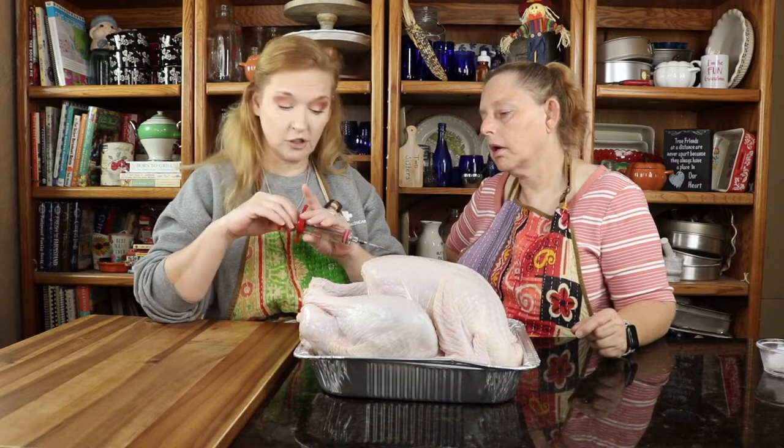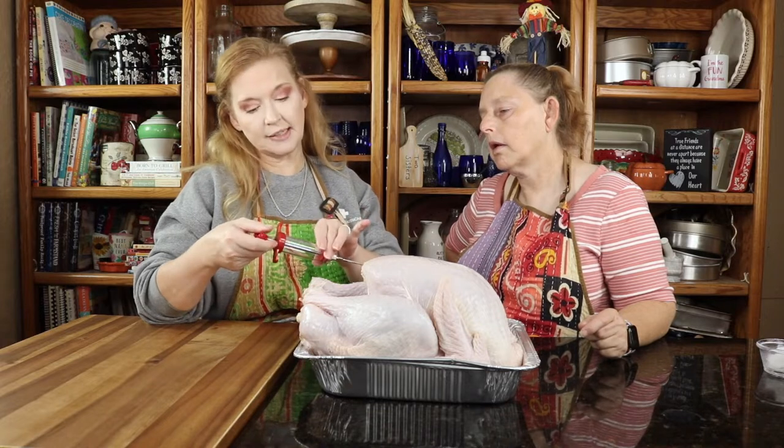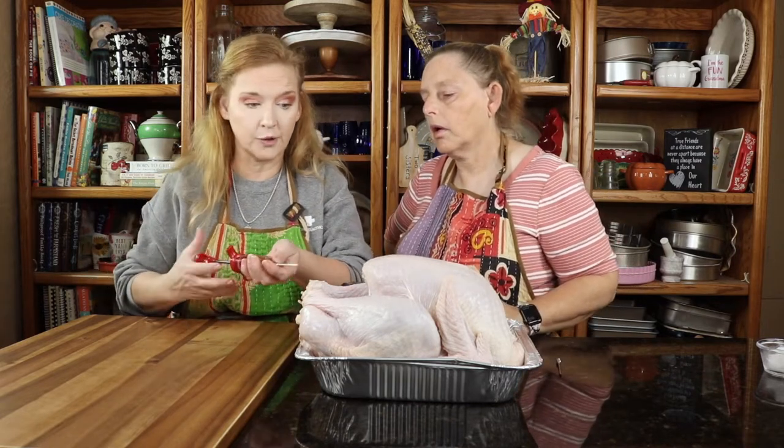Guys, I got this on Amazon for $10.99. It is an injector. It doesn't hold a lot. It has 30 mls, which I think is like 3 tablespoons. Make sure that your needle is screwed in really well, because you need to make sure you're holding on to it so it's not all over the place.